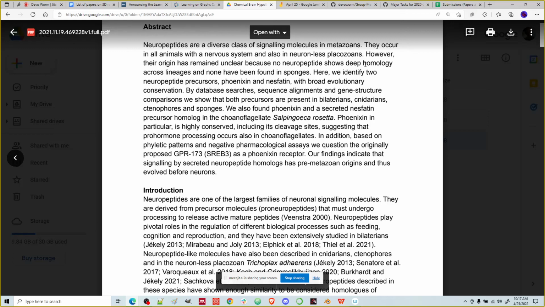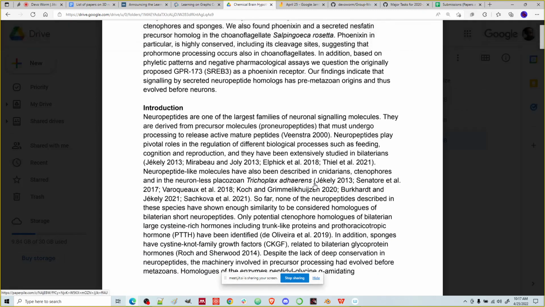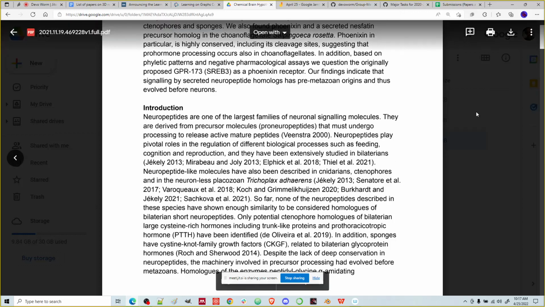So, something that's shared between C. elegans and humans, and there are some things that, in terms of genes, have what they call deep homology, which means they're shared. This is a tough area because it's hard to know exactly what has deep homology, and finding those things is very difficult. But in this paper, they go through this for neuropeptidergic signaling.